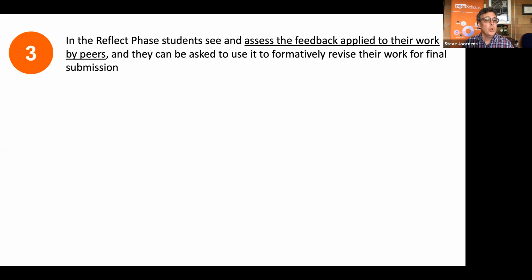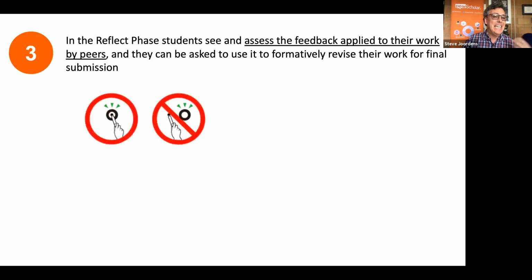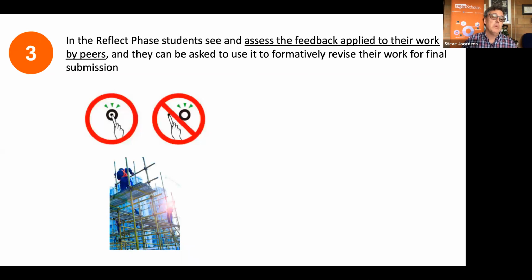In peerScholar, we're going to make them look at it, make them think about it deeply, and they can actually be asked to even use it. So these are some of the things, again, we're going to use the instructions as a chance to calibrate people and make sure they know what we want them to do when they're analyzing feedback. We want to support them as they analyze the feedback, and you'll see how we do that.